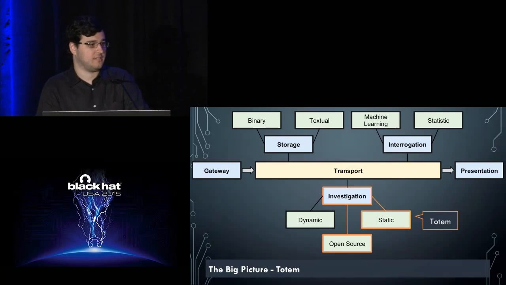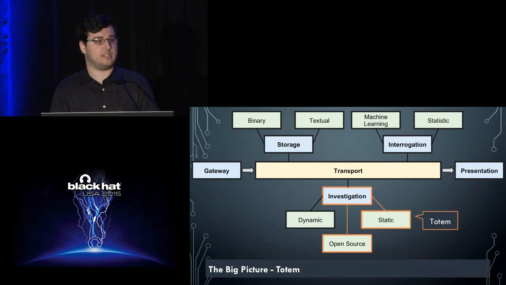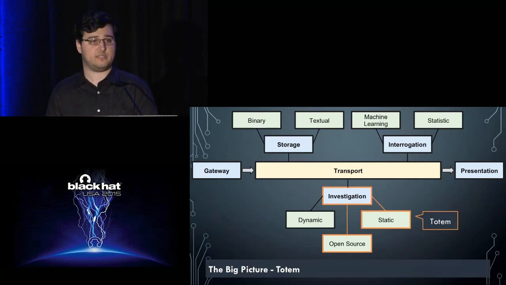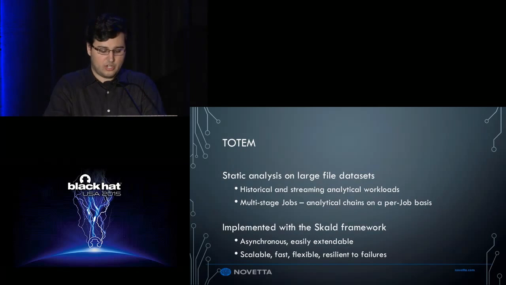So Totem is the first planner that we implemented that effectively controls how we consume work, what work needs to be done, and how we monitor the work that needs to be performed. Totem can be thought of both as the planner, the thing that coordinates all of the individual elements of work and all we need to do, as well as the static analysis components which directly plug into it. So Totem represents our static analysis process for very large file data sets.